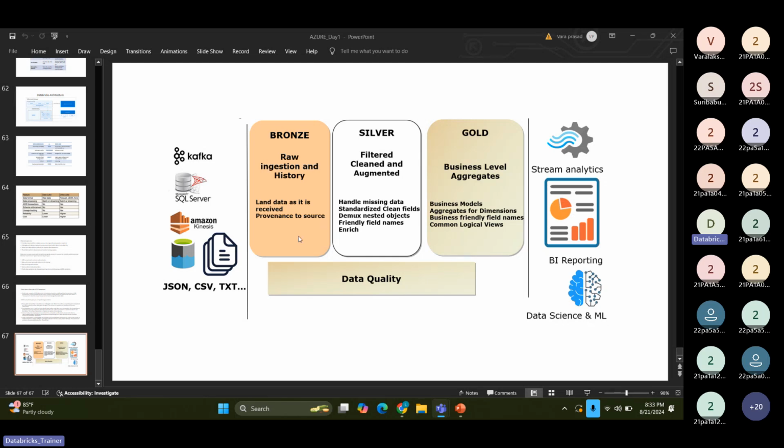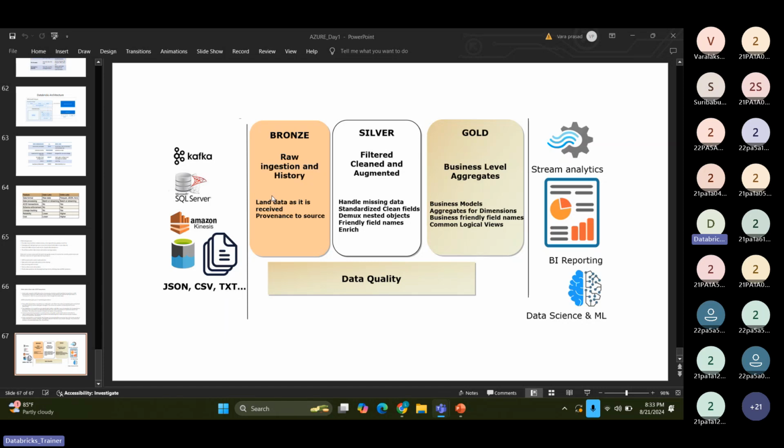So what is this bronze layer actually? It means when you are taking the data and directly ingesting it, however the data is, in the same way, if you ingest the same thing inside your data lake Gen 2, then that is a bronze layer. If you are taking the data from, let's say, Google, Google will give you some format like XML or JSON, be it anything.